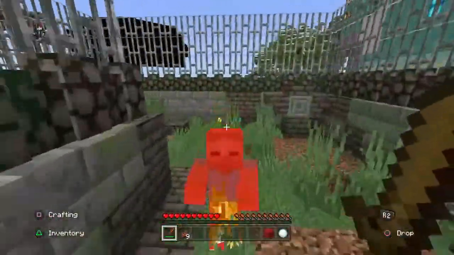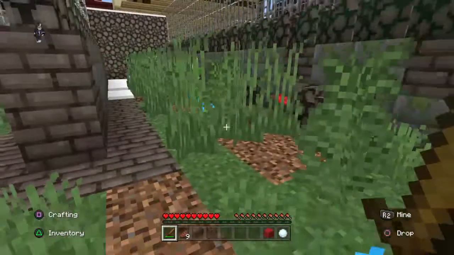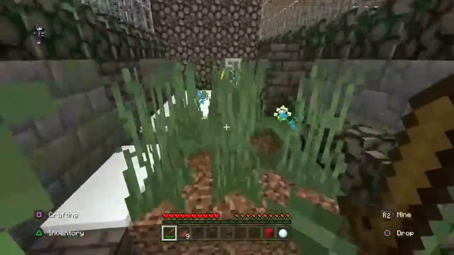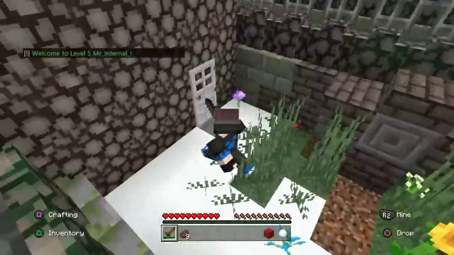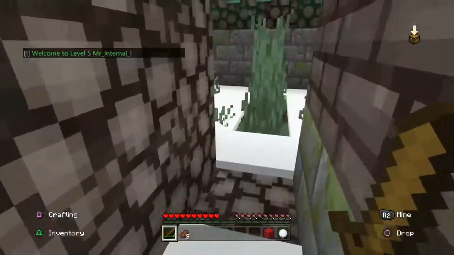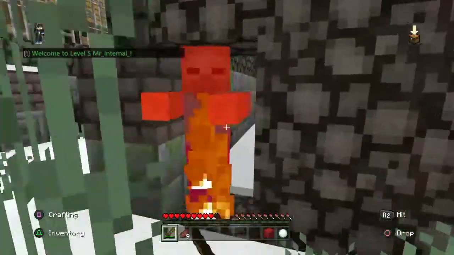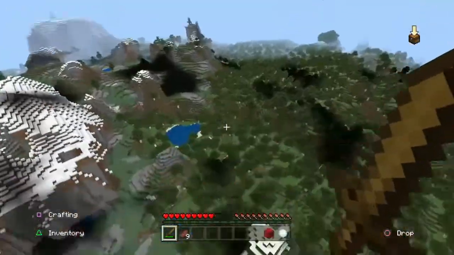Oh, it looks like we've got some mobs right here. Let's just go and kill them. Oh, yes, there we go. Right, next, it looks like we have got this level right over here. We've got a pressure plate. Okay, we've just got a random little block right over here. We've got another mob that we've just killed. Oh, and we fell through the map.